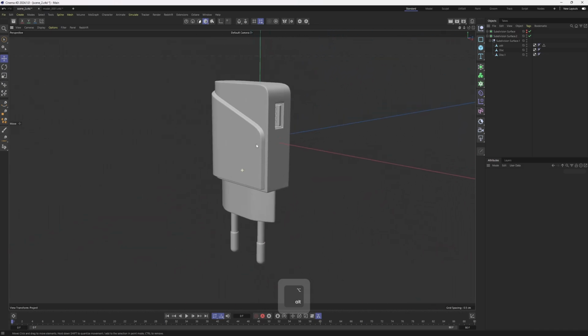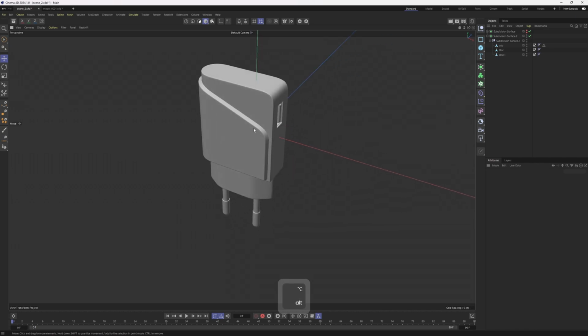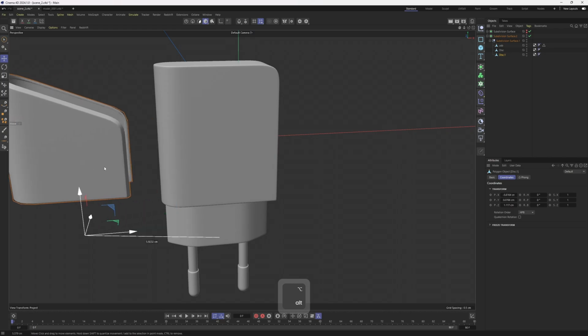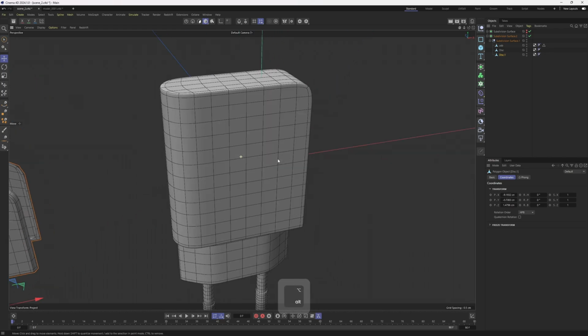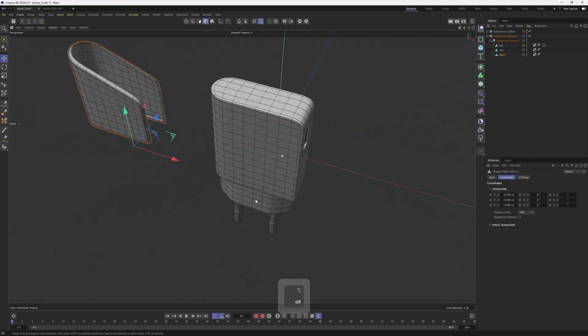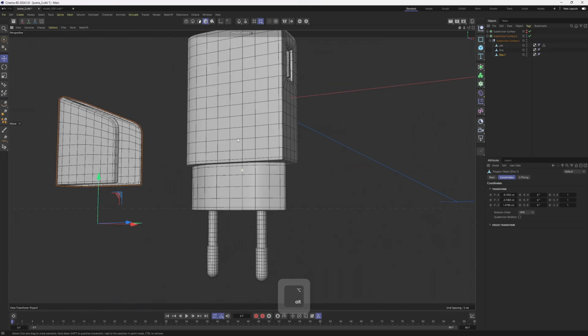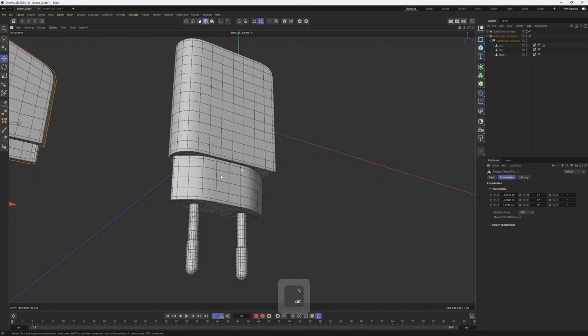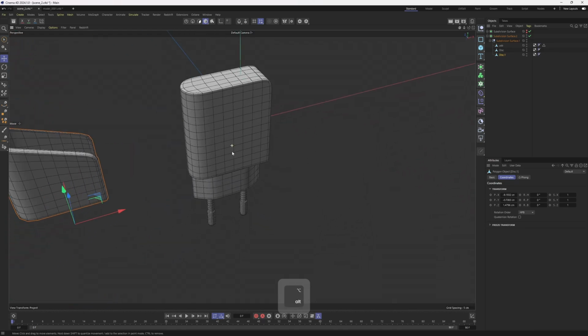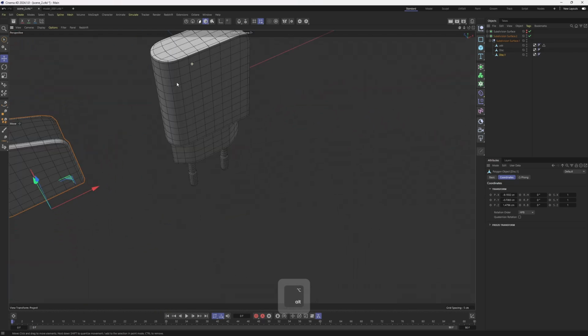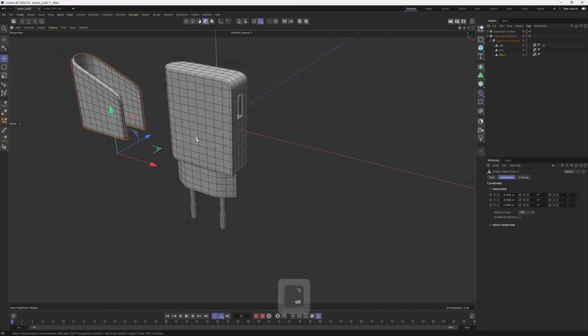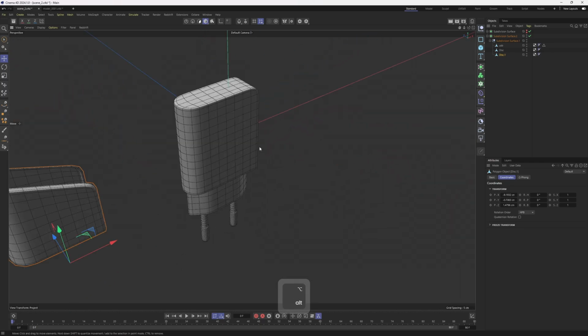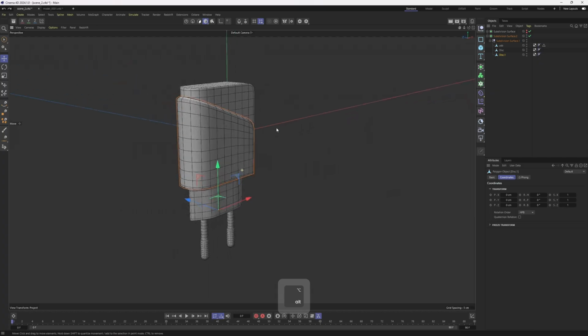In this one, I will show you how to unwrap and how to model this object, this charger, in Cinema 4D. And I am really happy with the result. I mean, I was able to get a really uniform mesh over here. And I will show you a few tricks about how you can approach this kind of shapes, where to start from, how to transform this kind of circular shapes into angular ones, etc. So I hope you are going to enjoy the tutorial. Now let's get into it.